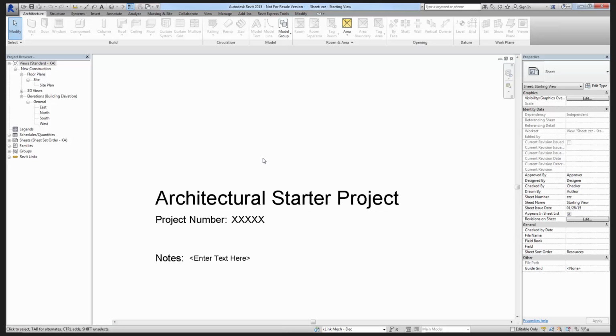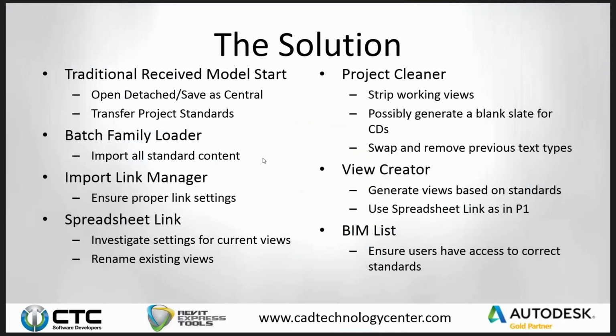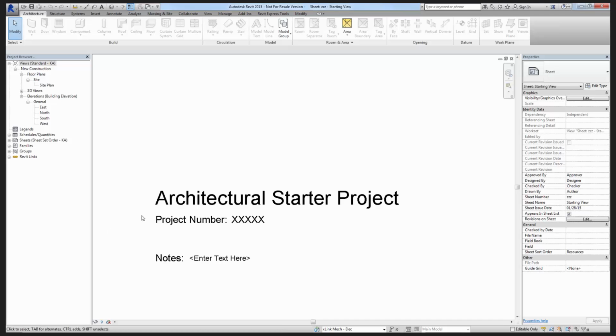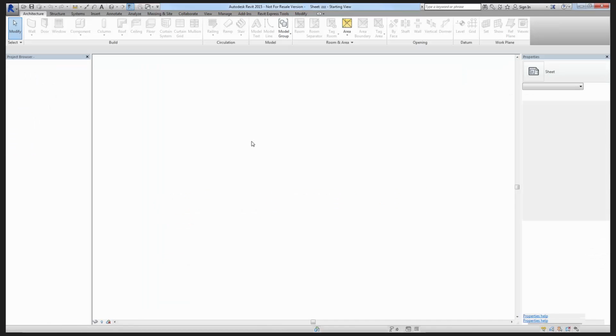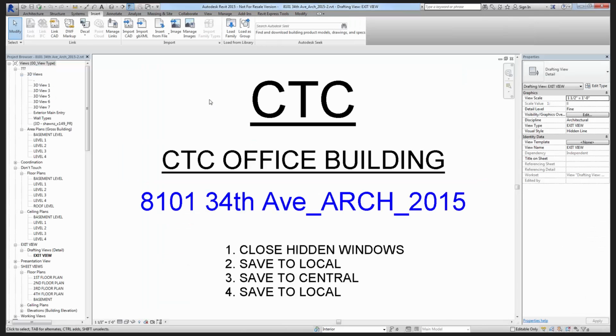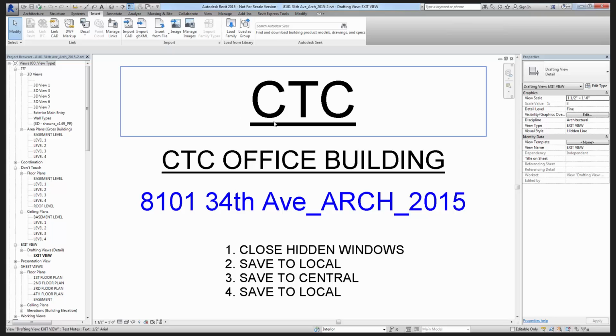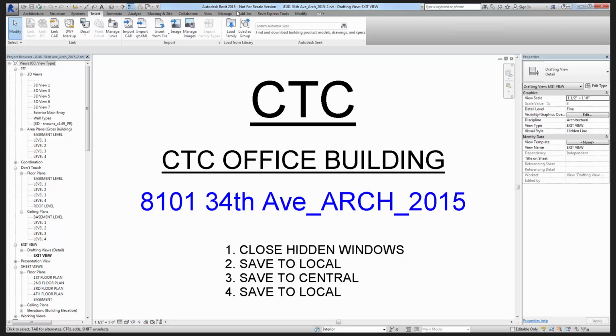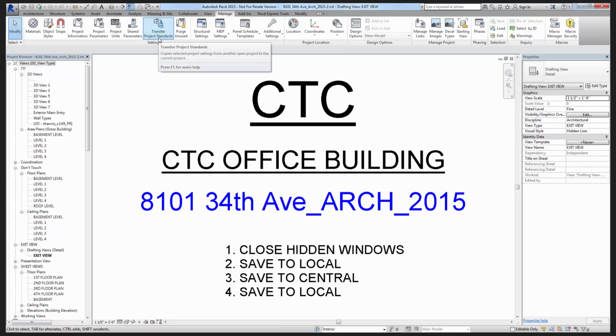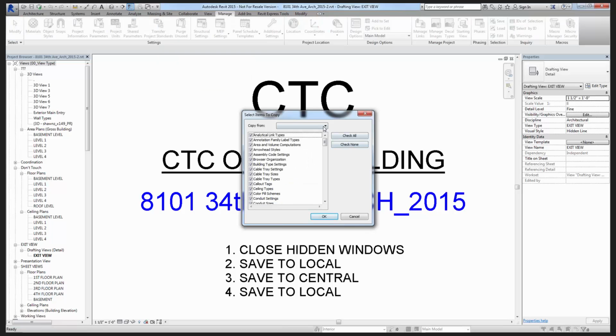project. So I'm going to tab over to, whoops, not tab over. What am I doing? Control tab over, not Alt tab. Hit the wrong keyboard key there. So I'm going to Control tab over to my project, and I'm going to go ahead and use Manage, Transfer Project Standards. And there's a lot of standards that need to get transferred across, and I'll point out what they are here. So I've only got one project opened up besides my active project here.